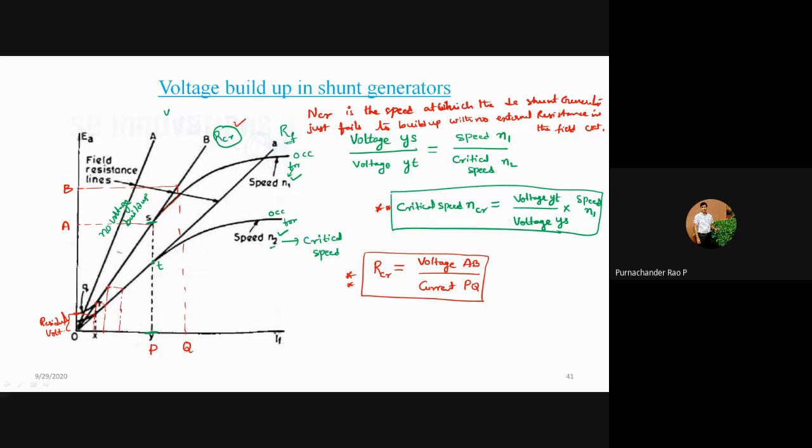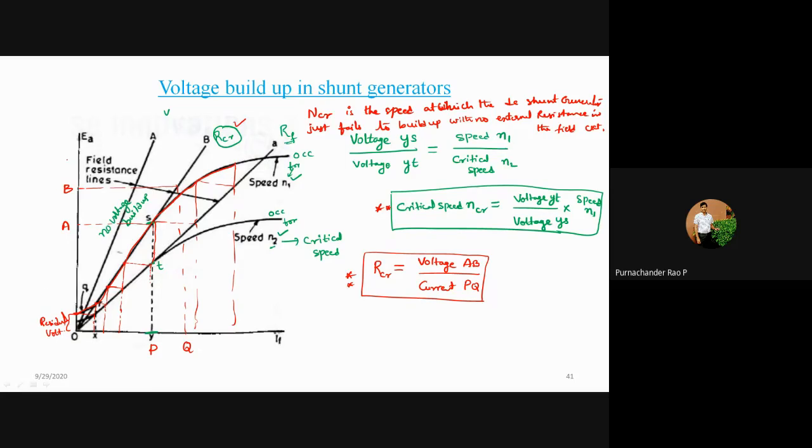Okay, so this is the voltage. Then because of this voltage some field current will be raised, and this rise in field current again raises the voltage, and this rise in voltage again builds up the current, and this current again builds up the voltage. So in this process, now the voltage buildup takes place. Okay, so this is the process of building up the voltage. So this will be added to your field currents, the field current is raised, the voltage buildup is raised. So this is a process of increasing the voltage in the self-excited generators.